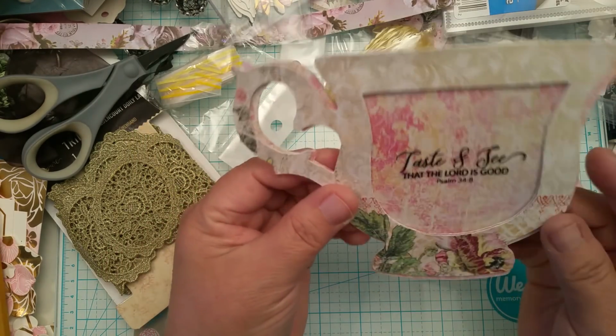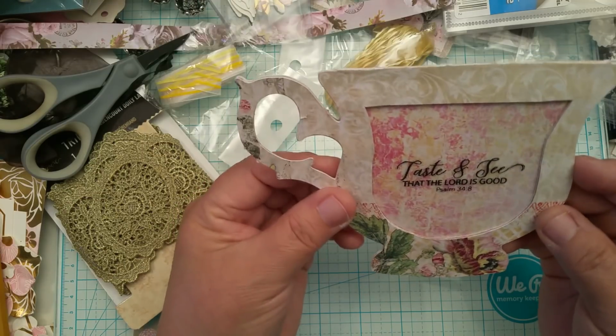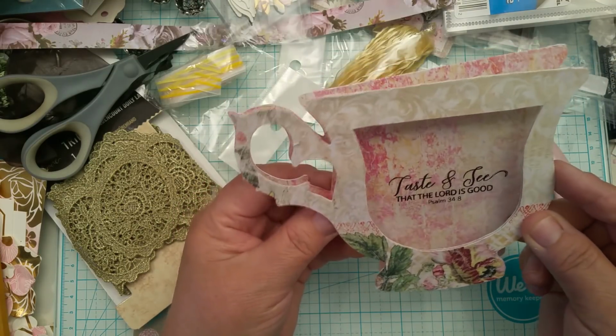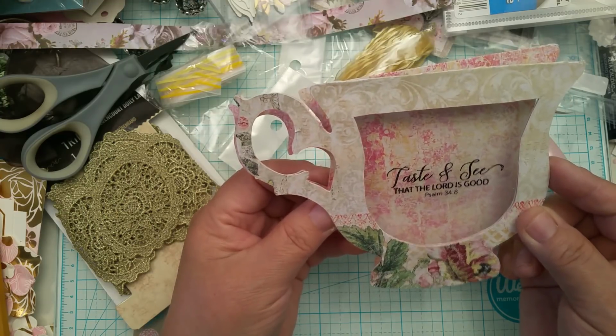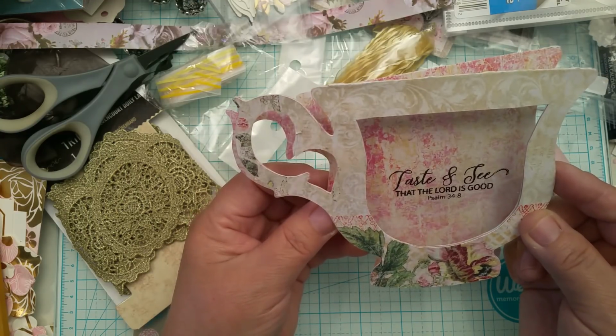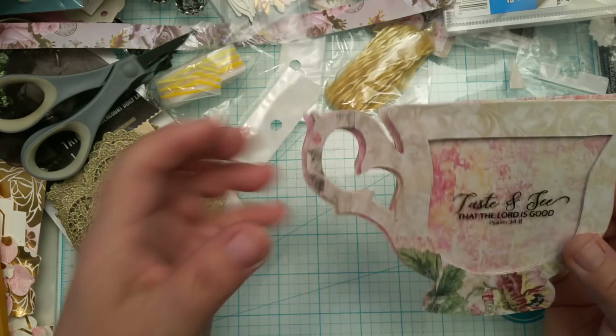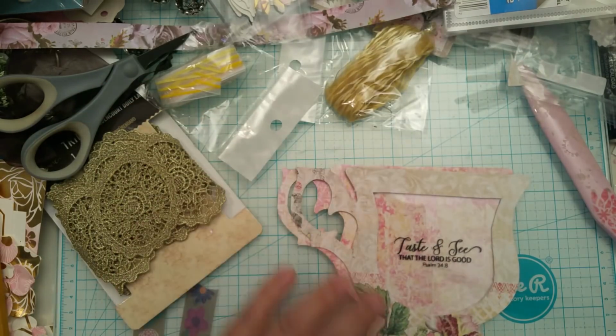Let me put the background to it so you can see. See? Isn't that pretty? And it's actually on the acetate, so no matter how many sequins I put in the back, it's not going to interfere with the sentiment because the sentiment is on the outside. It's on the acetate. So I really like that.